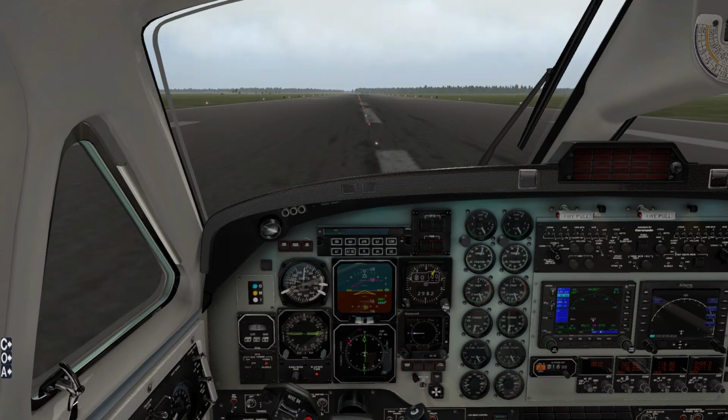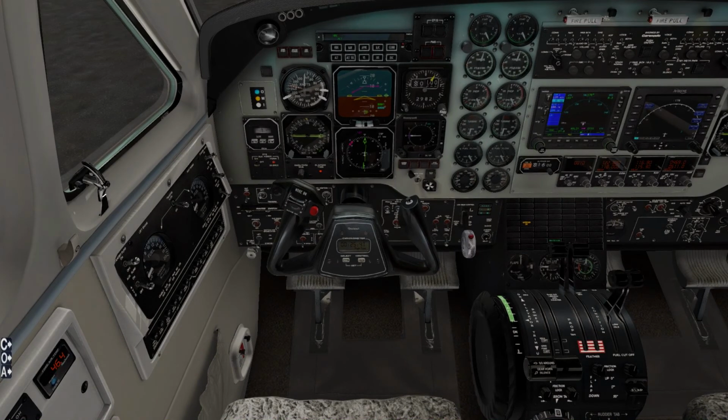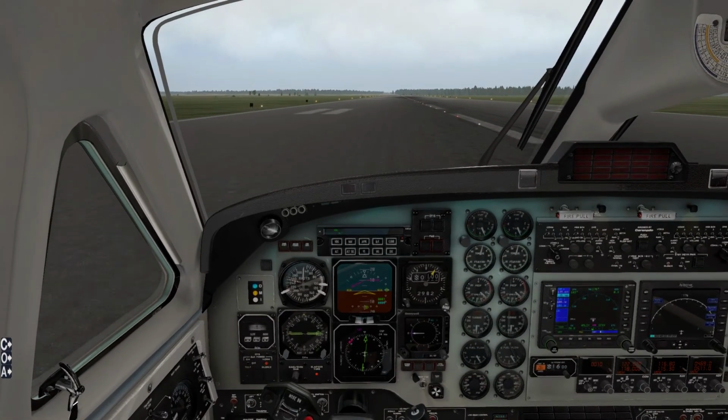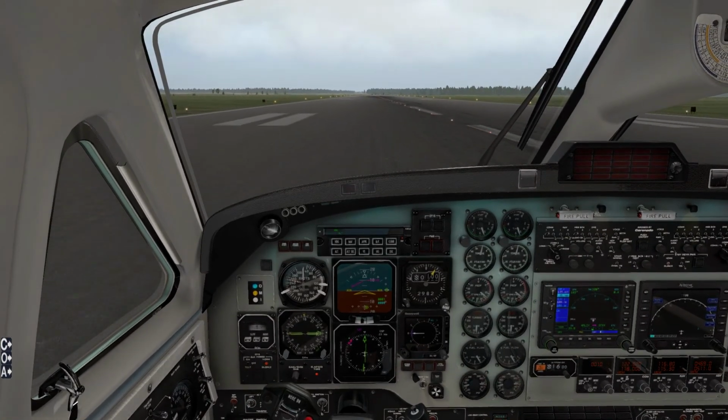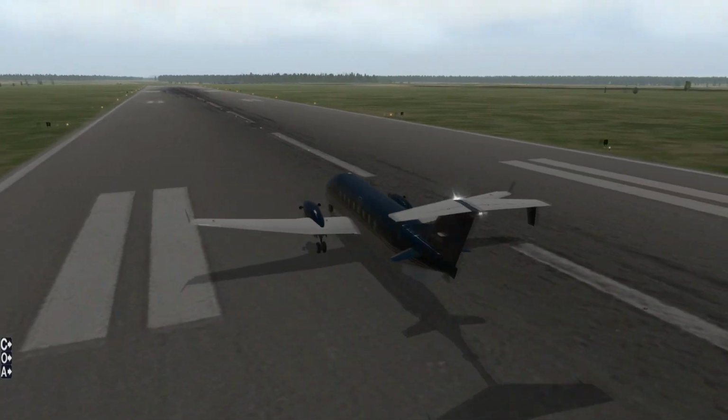But anyway, let's bring conditioners back to idle here. Props back to taxi. Not idle, low idle. Props back to taxi. Flaps are already in. Let's see, where are we going to land? Where are we going to taxi to, though?